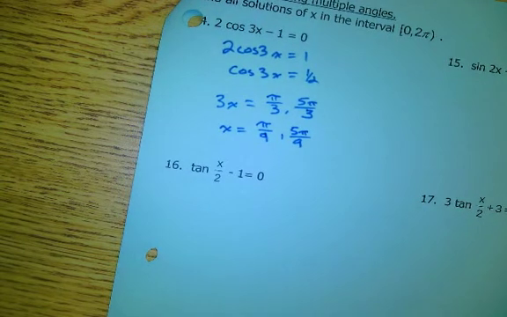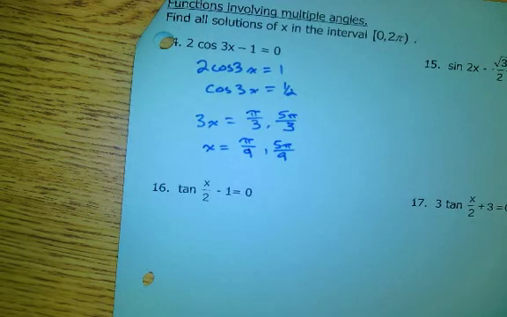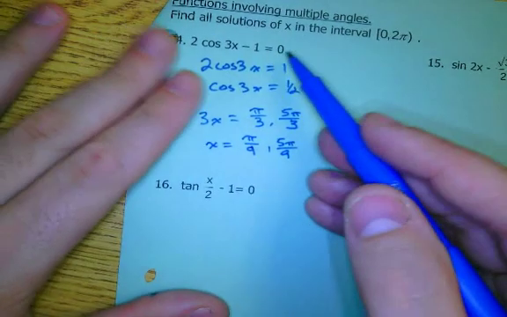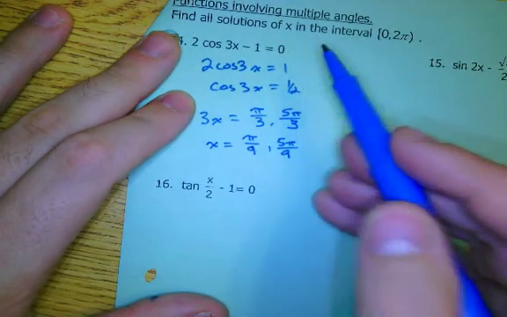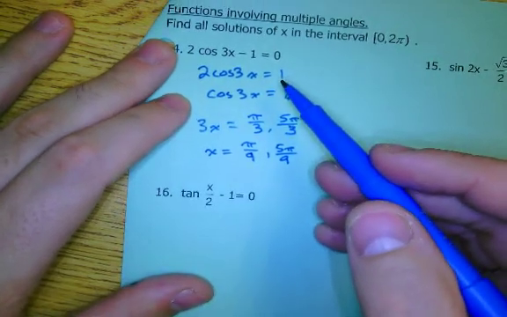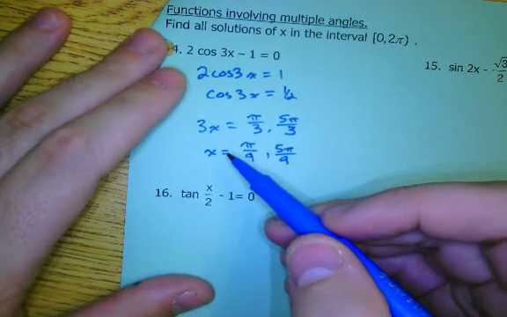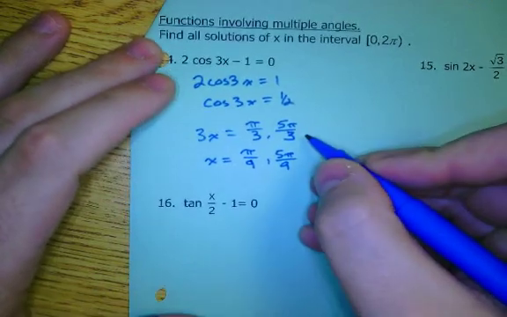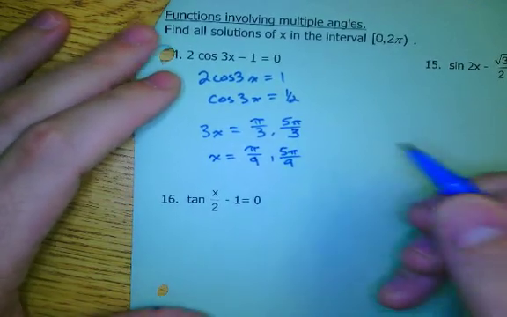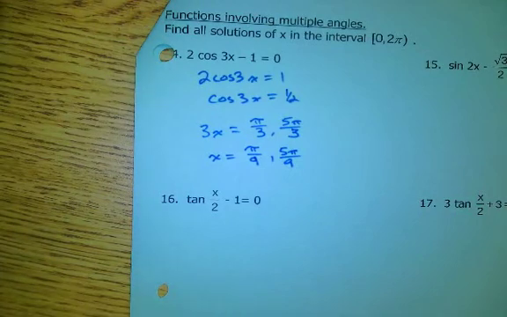There's more. You have to, because there is usually just two answers. There is usually just two answers, but I changed the period. Now it's going to occur 3 times as much. So instead of 2 answers, you're going to have 6 answers. How are you going to get 4 more answers? We'll figure it out right now.